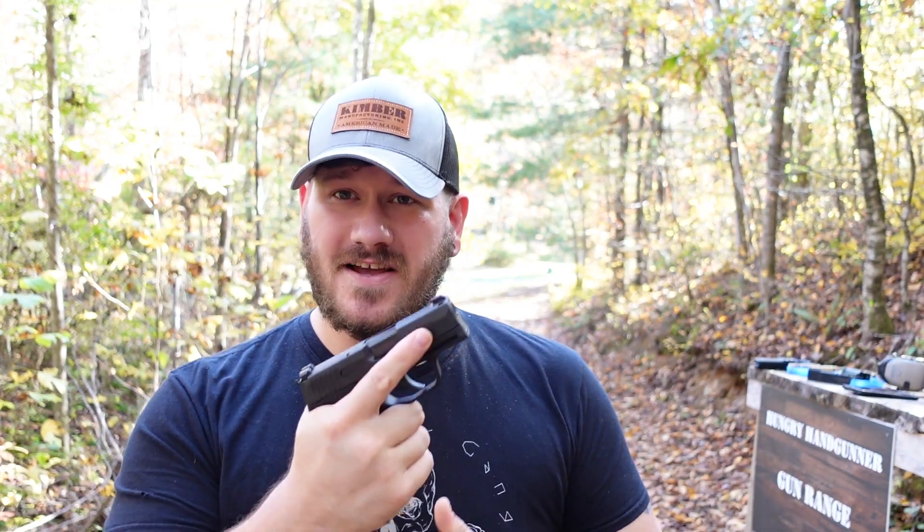Ergonomics on the gun are great. This gun is fantastic even with my large-ish mitts — it fills the grip nicely, it feels good, my hand wraps around it and it indexes nicely. And here's where it gets interesting: my wife is tiny, about 5'3", with hands significantly smaller than mine, and this gun is comfortable for her too. Most people who pick these guns up at the gun shop comment on how good it feels. I don't know what SIG did, but it's quite impressive honestly.